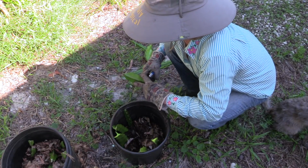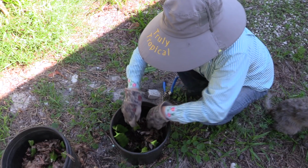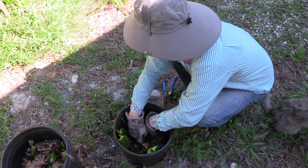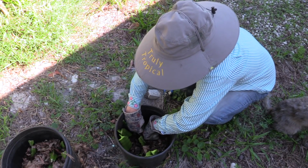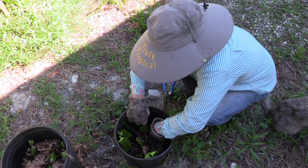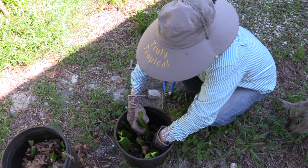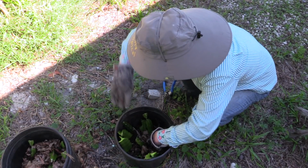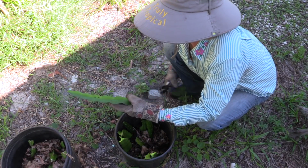There's two little segments. And if I ever think that it needs more mulch, I can always add that later. And last one, it's another long one, so I'm going to cut this one in half.